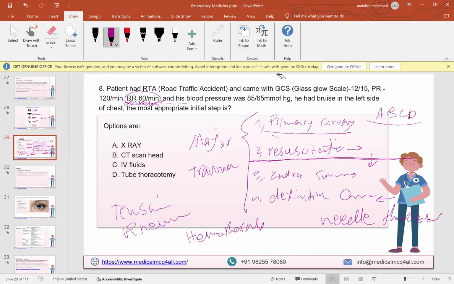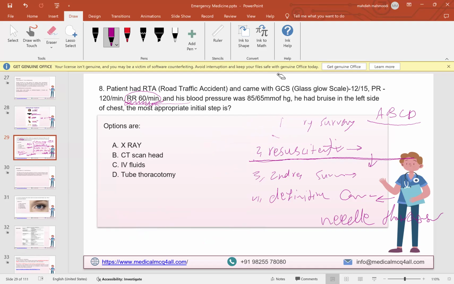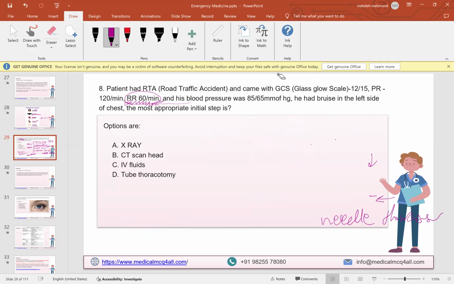Here's the thing. The diagnosis of tension pneumothorax is fully clinical. There is no need for an X-ray to diagnose the patient with tension pneumothorax. Tension pneumothorax has some signs and symptoms. Patient has hyperrespiration, shortness of breath, low blood pressure, tachycardia, deviation of trachea, decreased respiratory sounds on one side. So if you diagnose tension pneumothorax based on the physical examination, it's tension pneumothorax. There is no need for any imaging.